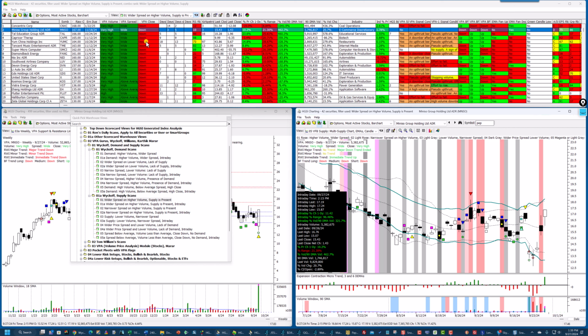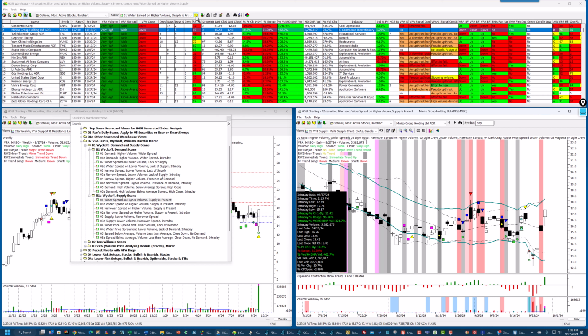I'm primarily focusing on the demand scans right now because the market has really been strong. But we have both in here, and I want to point out that this is probably not a finished product yet. I continue to make changes and try to improve the charts and the scans. I think I've got scans pretty much where I want them, but I'm always tweaking and trying to get the most out of these scans.